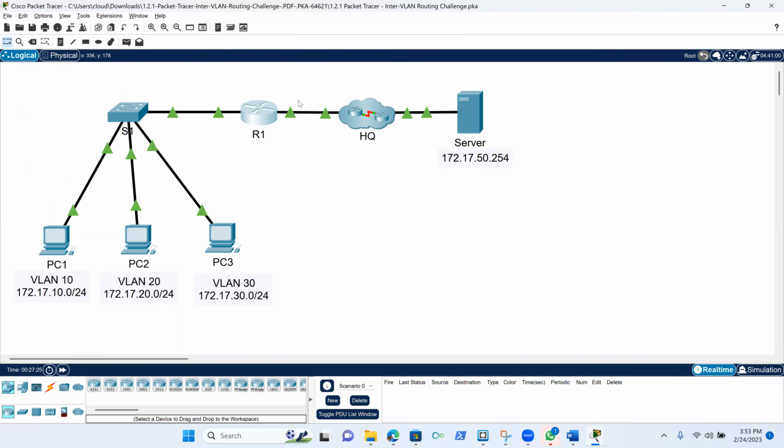So if you need more knowledge and understanding about VLAN routing, you could always reach out to us and I will be more than happy to assist you with any help that you may need pertaining to VLAN routing. Like I said again, guys, this lab is strictly for students who want to become CCNP ENCOR. If you already passed the level of a CCNA, you could follow along with this lab. And if you're studying to take your CCNP ENCOR, this lab is for you.